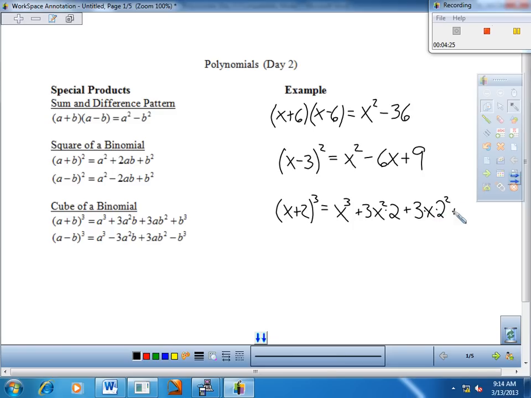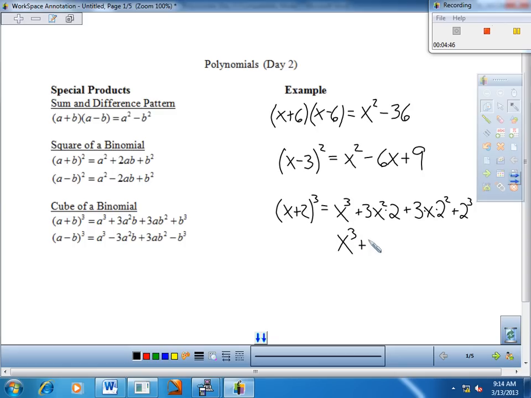And then last but not least there, you see it's just the back end, and it would be the 2 cubed. And so that's how this would play out if I expanded it using that pattern, rather, again, than doing x plus 2 times x plus 2 times x plus 2, in the same vein of yesterday, kind of that polynomial multiplication. So anyway, let's finish this one up.